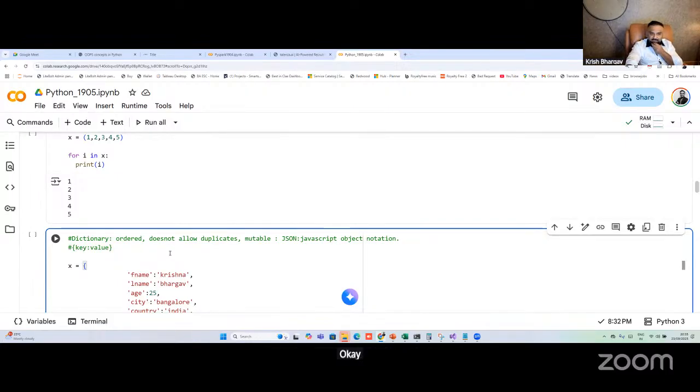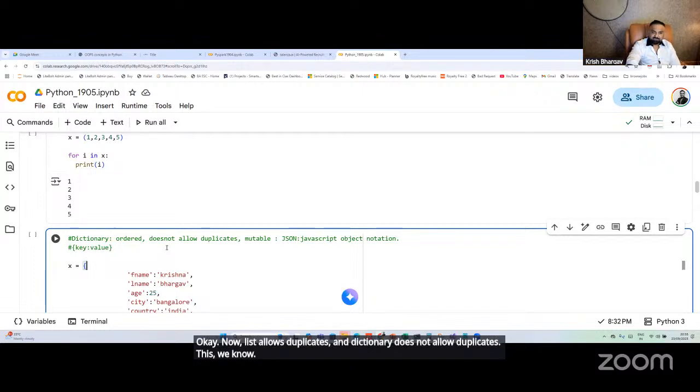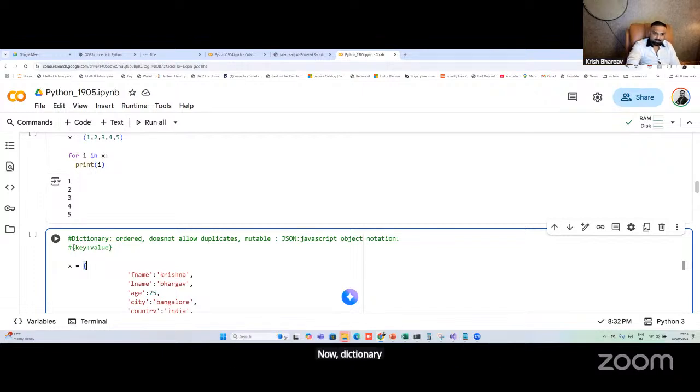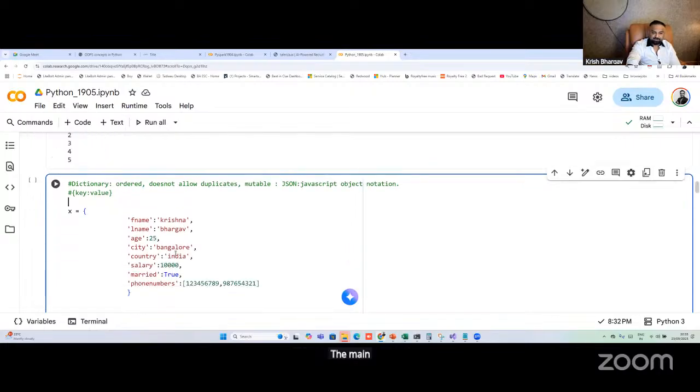Now there's a small difference between a list and a dictionary. A list allows duplicates and a dictionary does not allow duplicates. This we know. A dictionary uses curly brackets and a list uses square brackets. We already know that. But the main difference is not that. The main difference is a dictionary has two elements, a key and a value.